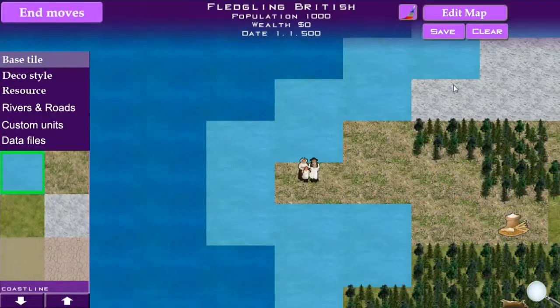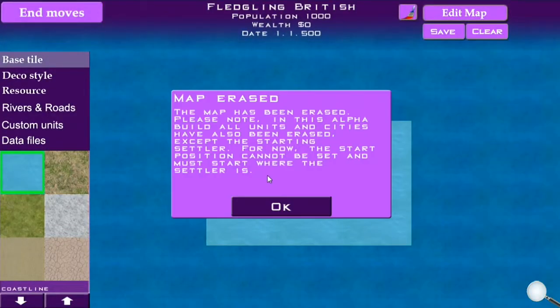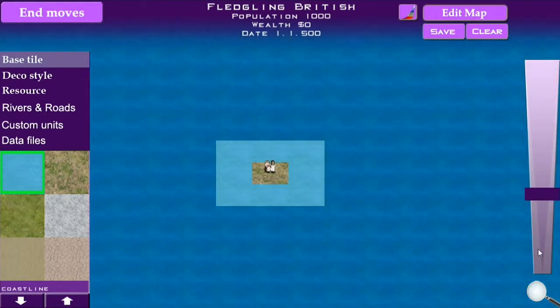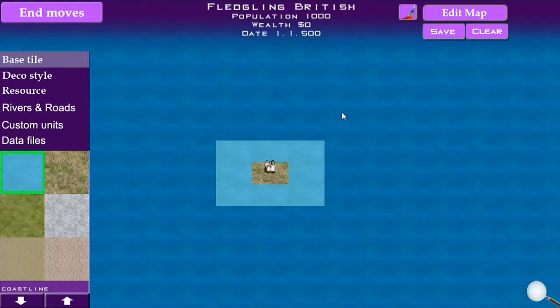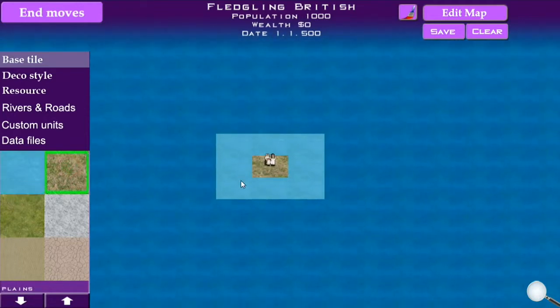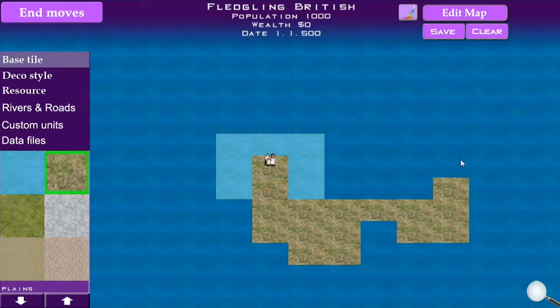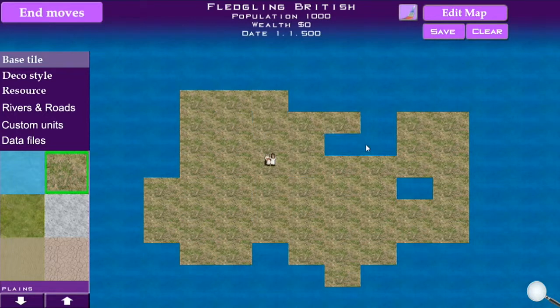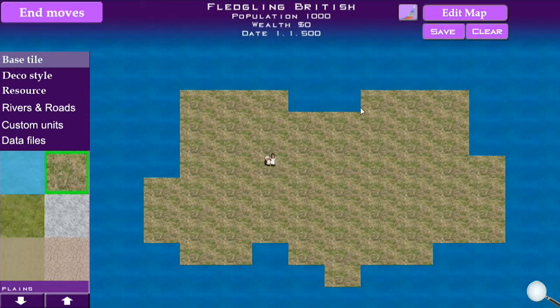First off, I'm going to clear the map out completely and start afresh with my little settlers here. I'm going to start by painting a small island. I can activate the paint mode here, so I can just hold down and drag, and this works with finger controls as well. So I'm just going to drag a little island out that I'm going to start turning into a continent in a moment.